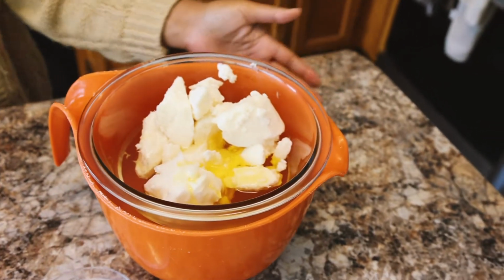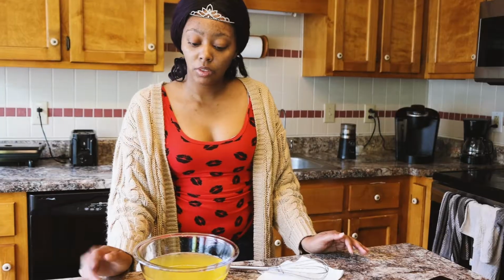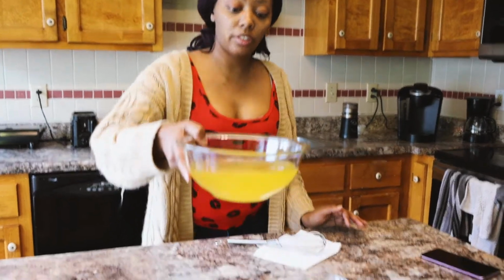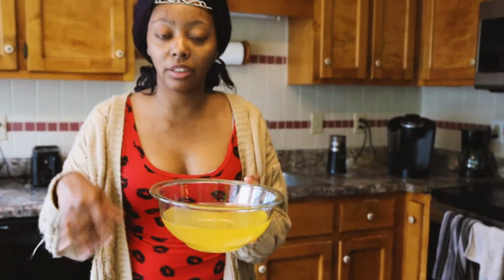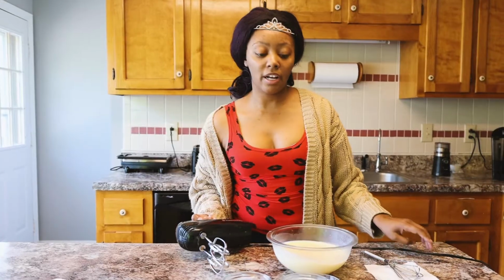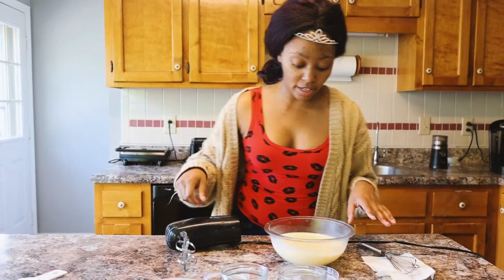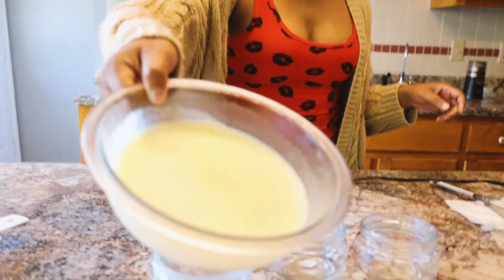And we're gonna allow that to melt down. We'll be back. Okay guys, so there it is, all melted. So what we're gonna do is put this in the fridge for it to solidify, and then I'll show you how to mix them up when we come back. Okay guys, so we're back and that's the solidified whipped body butter.